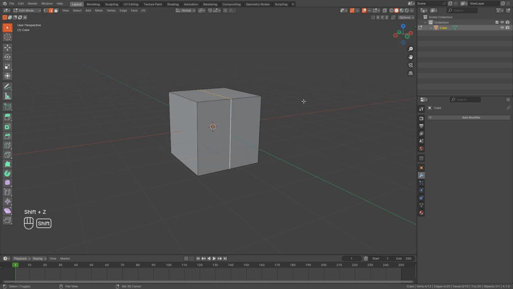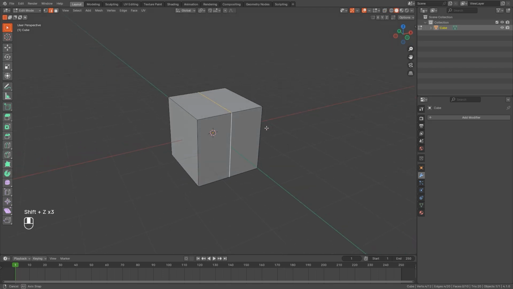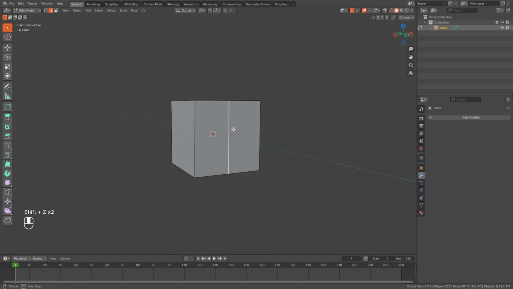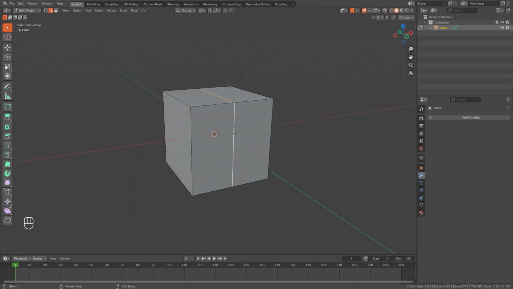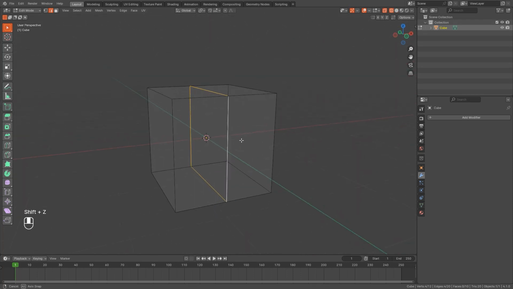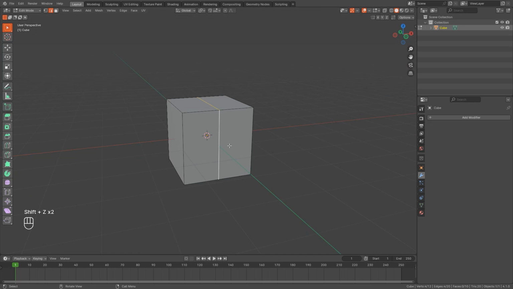Shift Z, Shift Z. It's a second nature to me, so I accidentally pressed Shift Z just to see the other side of the cube, just to make sure that I selected the whole loop. Shift Z, yeah, I have selected the whole loop, and Shift Z again to go back. I didn't want to show this to you now, but I have showed you accidentally, and so please remember it. Shift Z to go wireframe, Shift Z to go back to solid view.